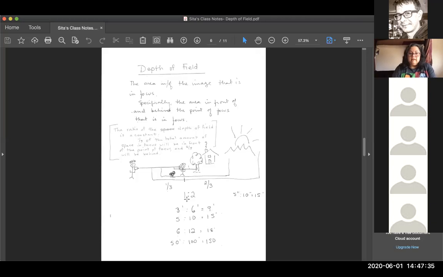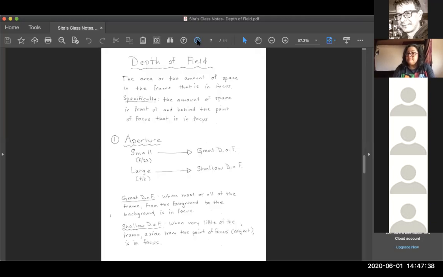So we said that depth of field is affected by 3 things. And again, the first thing is the size of the aperture. When we want to purposely change how much of the frame is in focus, generally we'll change the size of the aperture, and then of course have to compensate for that change by changing the shutter speed as well. The rule is the smaller the aperture, and that is the larger the f-stop number, for example f22, the greater the depth of field.